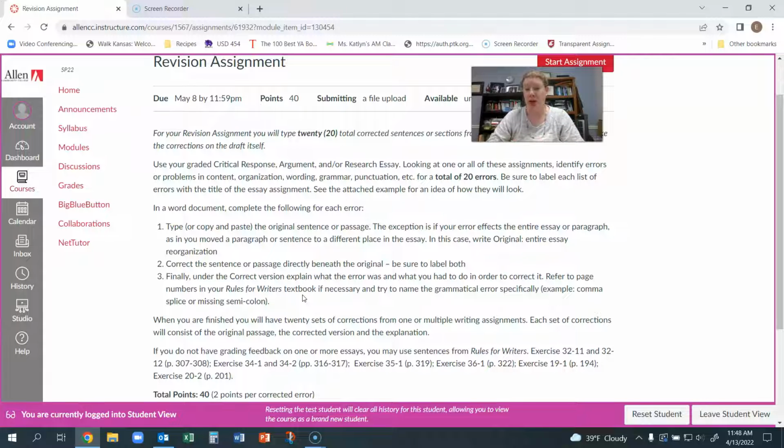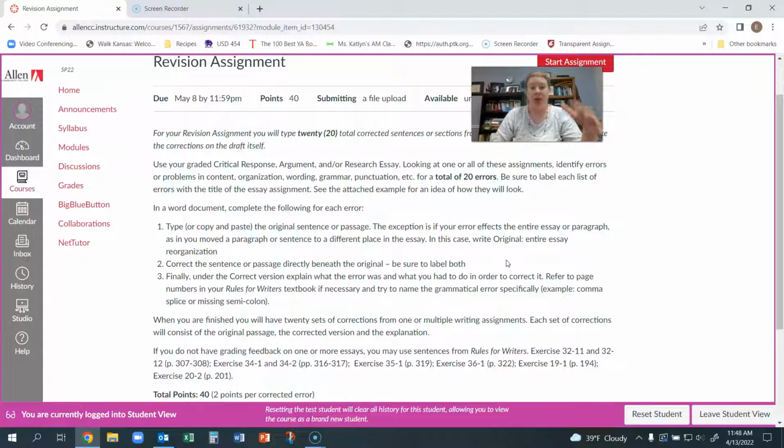So if you had to reorganize something, that is the only instance where you don't need to put the entire original passage. So if you reordered your entire essay or moved some paragraphs around, then you might put as the original, paragraph reorganization or something. That way you don't have an insanely long document for this essay.